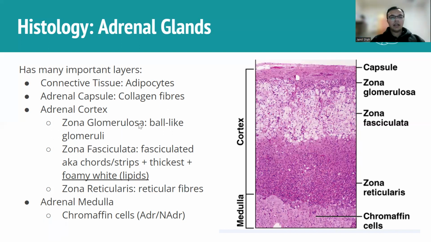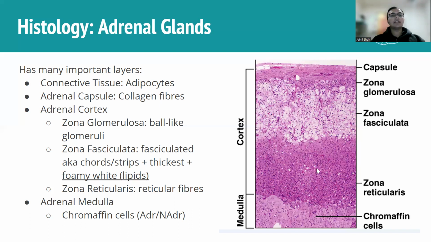The zona glomerulosa, its role is to secrete mineralocorticoids. Zona fasciculata is going to secrete glucocorticoids, and the zona reticularis is going to secrete androgens. And the way you can remember that, a handy little mnemonic or memory device that was taught to me, is salt, sugar, sex. The deeper you go, the sweeter it gets. So the outermost layer is salt. So with salt, think about regulating your water in the body and salt levels and electrolyte levels, and think of mineralocorticoids and things like aldosterone and the role that they play in regulating salt.